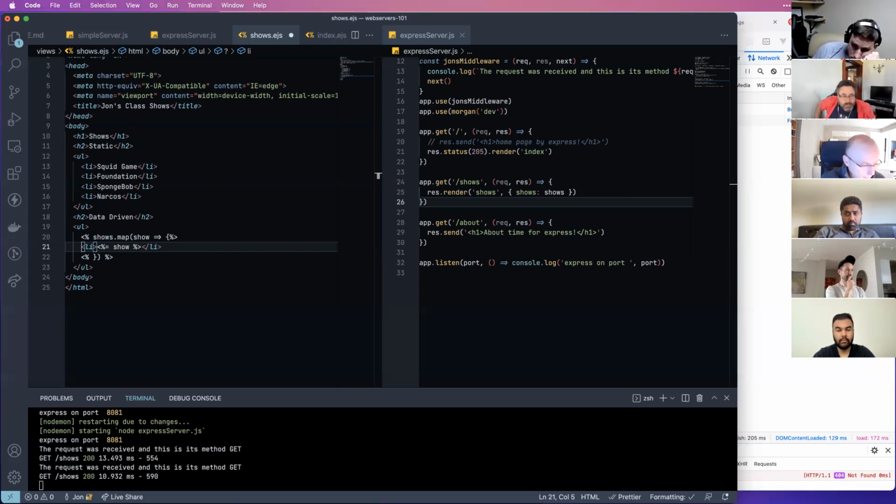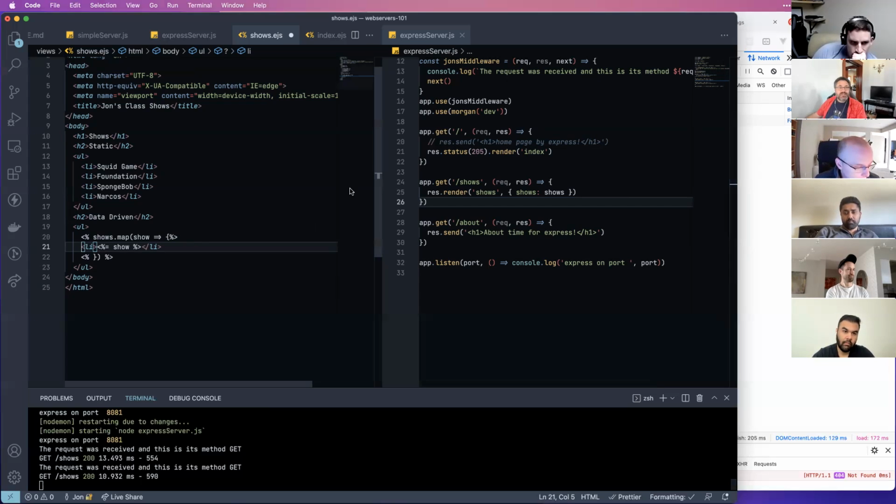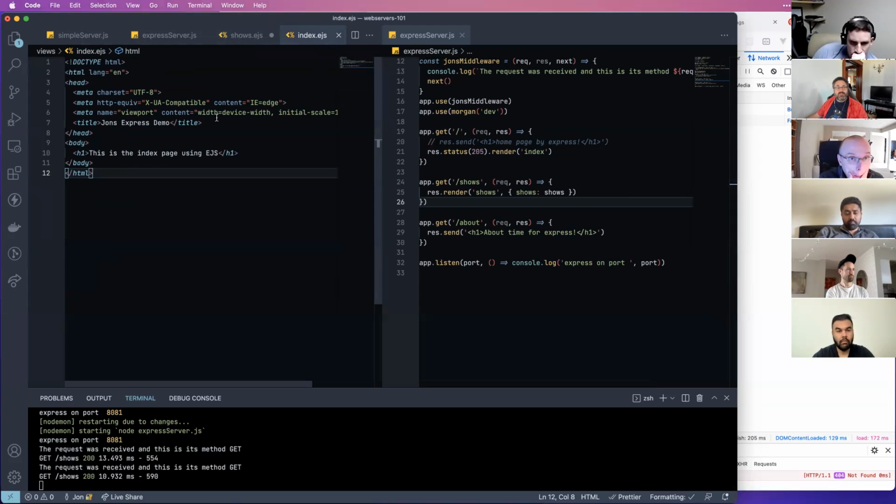So right at the moment, I've done some cool things, but it's not really dynamic data. It's just written in a different place, right? I can't change that data. So how do I go about changing that data? Well, I'm glad you asked. Let's have a look at how we would change the data.